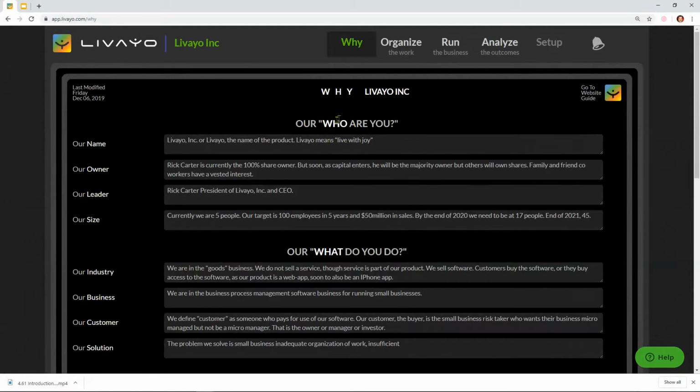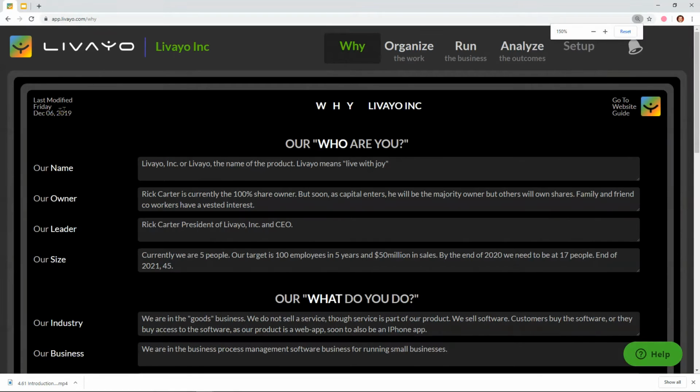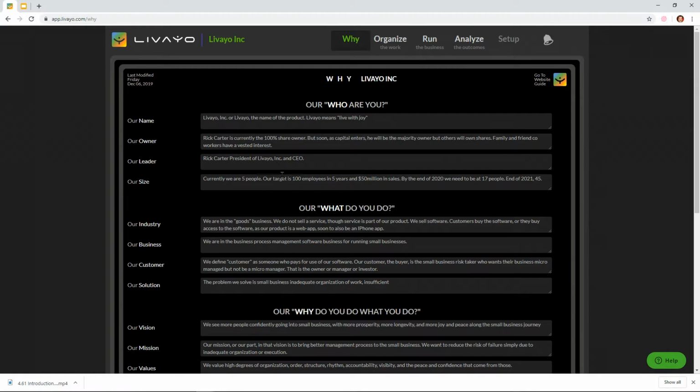I do want to remind you, or show you, that there's a little piece right here called Last Modified. That's because it records the last time there was a change made to the overall page. So our recommendation, of course, is that perhaps the owner should have a monthly or quarterly routine, once a month, say on the fourth Friday of each month for 30 minutes, to review the Y screen for changes. You might even want to do it more frequently, or include it in a meeting, but you set it up as a routine.